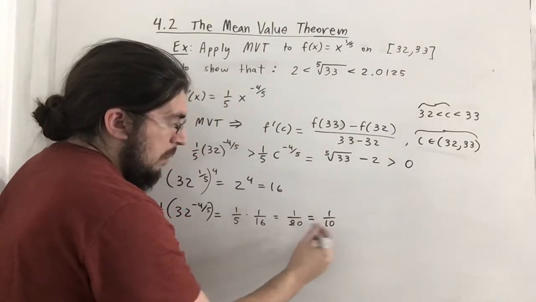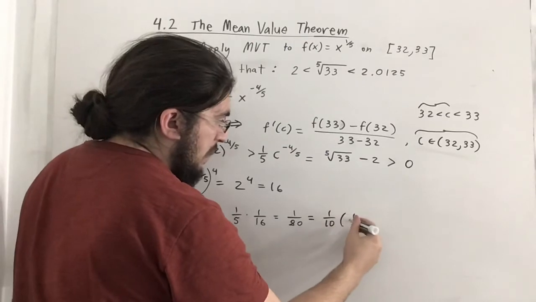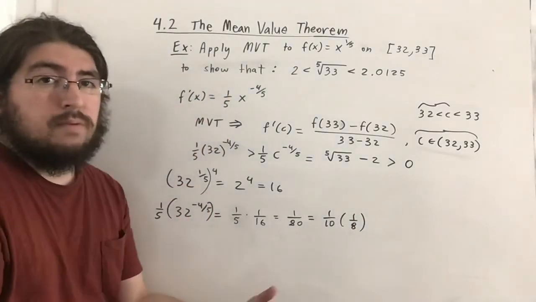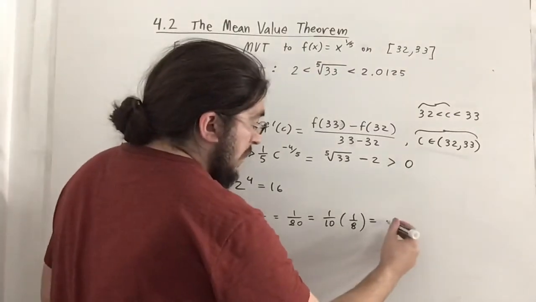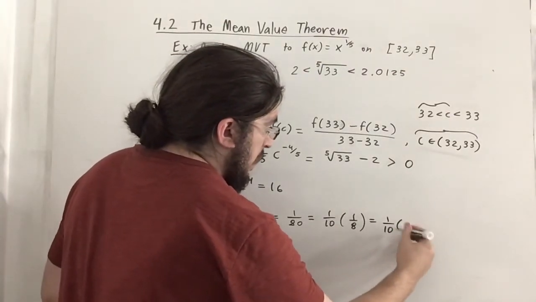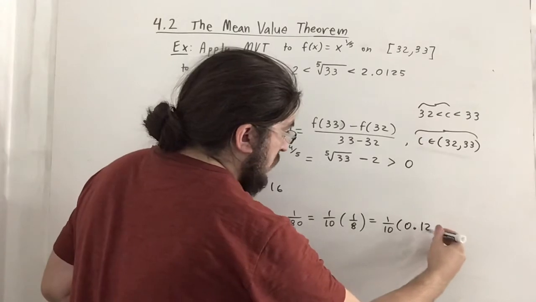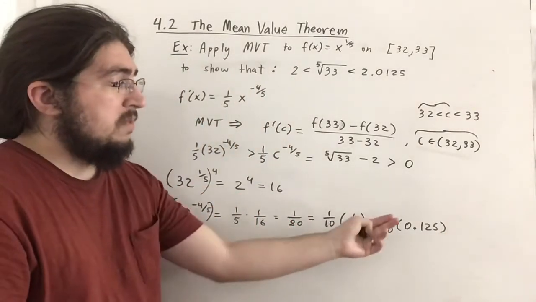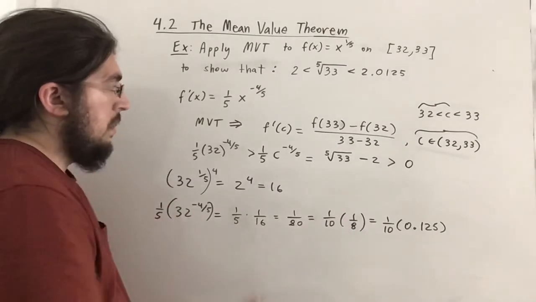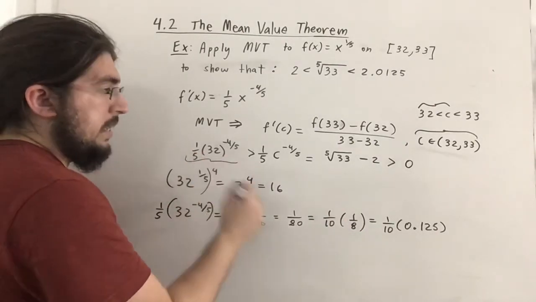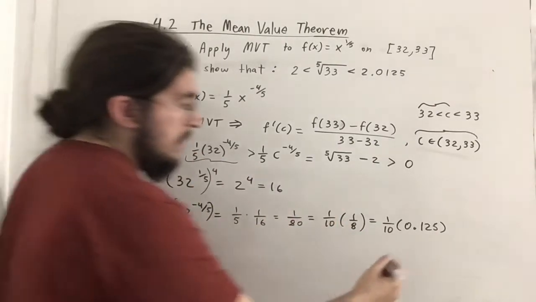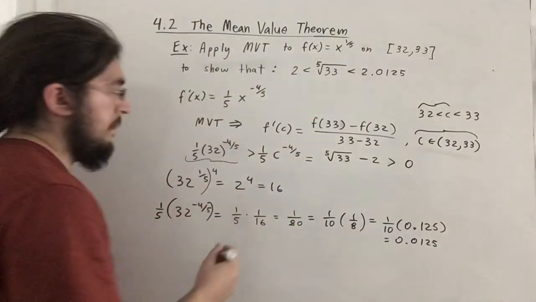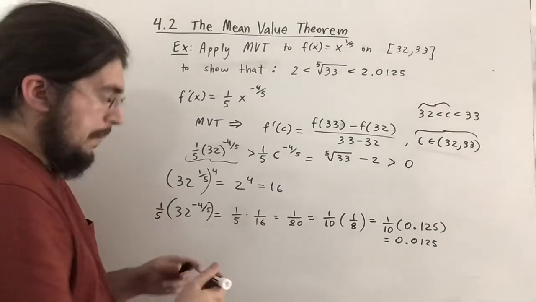But notice, I'll write this in a funny way. So 1/80 is 1/10 of 1/8. I know 1/8 is half of 1/4, and I know 1/4 is 0.25. So as a decimal, this is 1/10 of half of 0.25, which is 0.125. And then when you obviously divide that by 10, you move the decimal over once to the left. So this left-hand side here really is just 0.0125. There we go. So now let's clean that part up here.